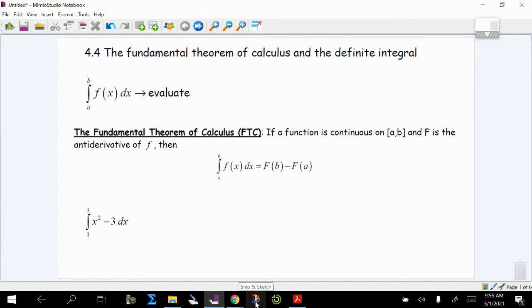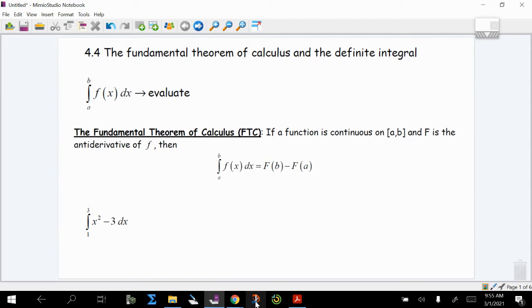So at the end of the first half of the chapter, we got to the point where we understood what a definite integral was. It was an integral that had boundary numbers. We called them the a and b values, or your limits of integration. And we started evaluating them using either geometry or given information so that we could find essentially a value that represented like area under a curve.